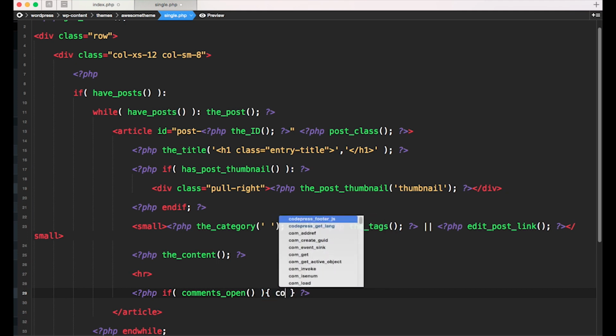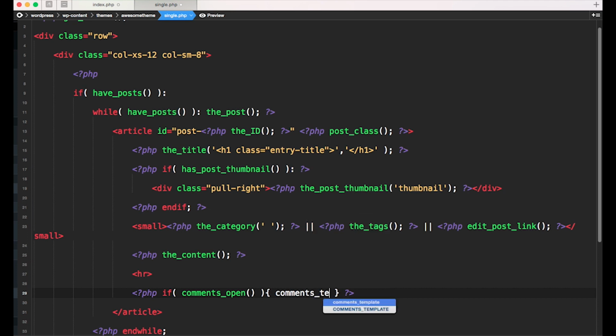So I can print the actual comments template. The comments template is a built-in functionality of WordPress that calls the actual template of the comments, a pre-built PHP file with all the tags that WordPress uses to properly create a comment form and connect that comment form to the WordPress administration panel, to save all the comments safely, without weird injection of code from users or probably hackers. So we have the ability to change this PHP file. We can use our custom comment template, but for now we're not going to use it.